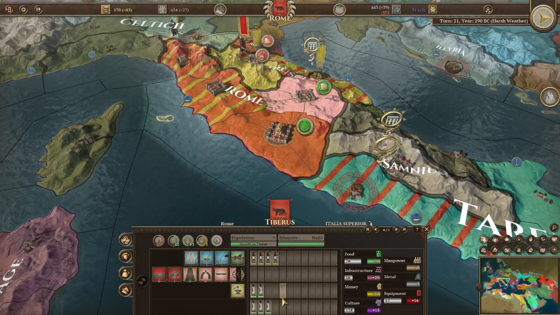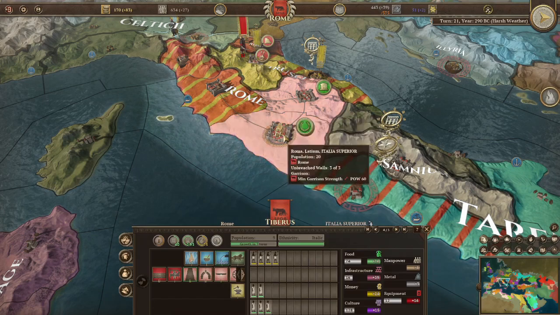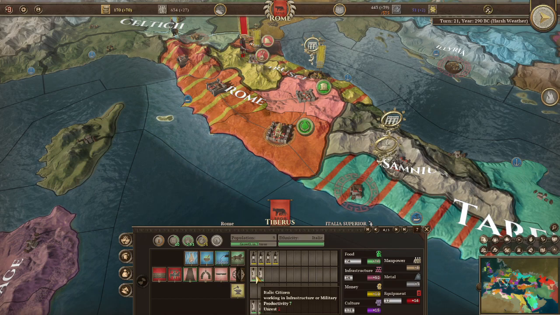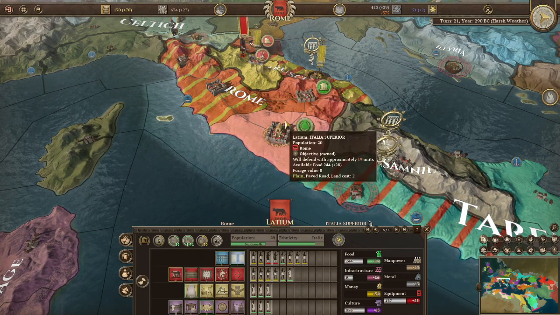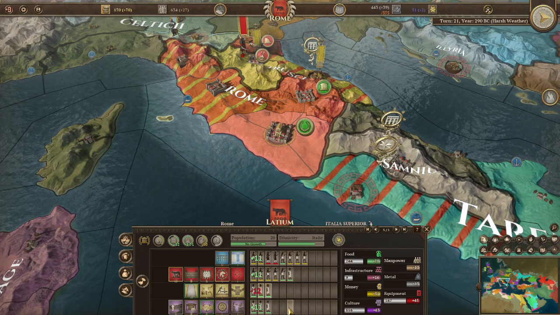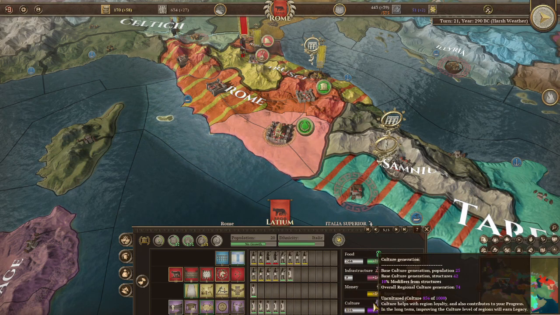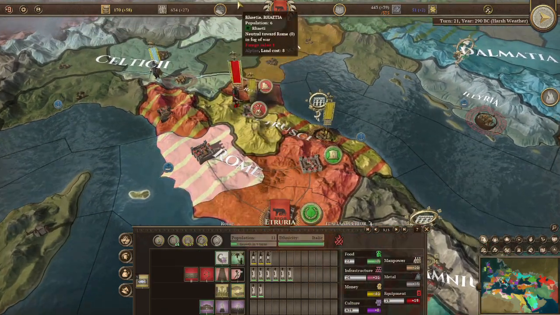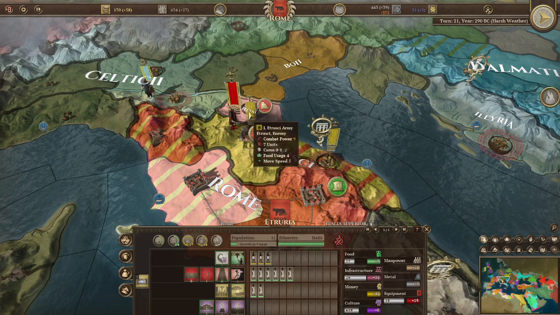Why don't we put someone into culture? The sooner we get up to level 3, I can probably move some of these emergency citizens out of financials now. If we focus on culture, we can actually get up to 1,000, which will give us more legacy, which is, after all, the objective of the game.